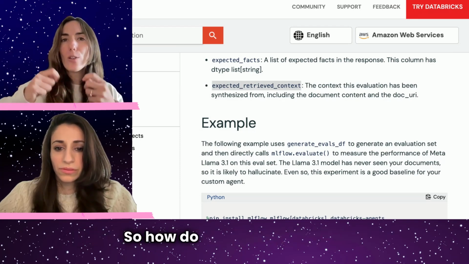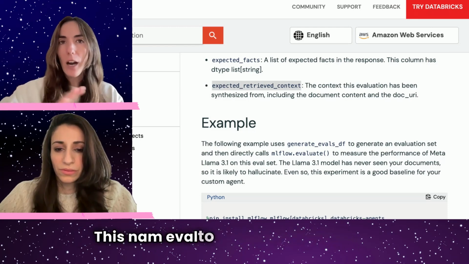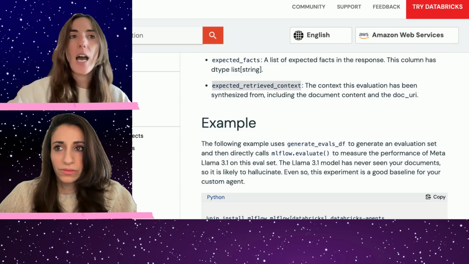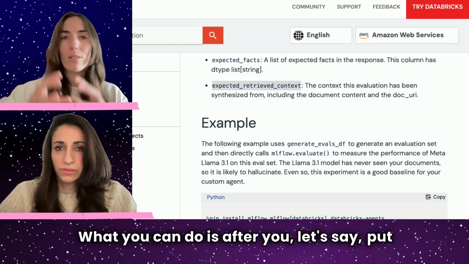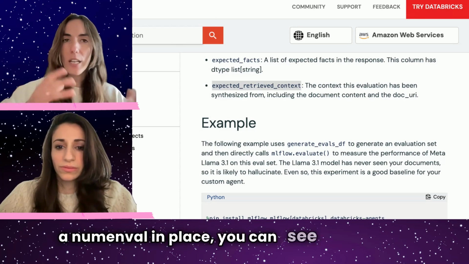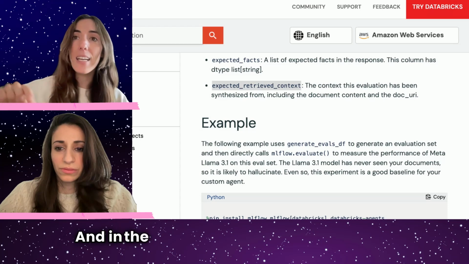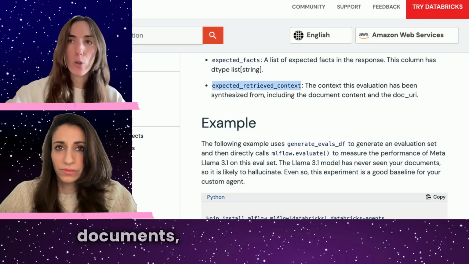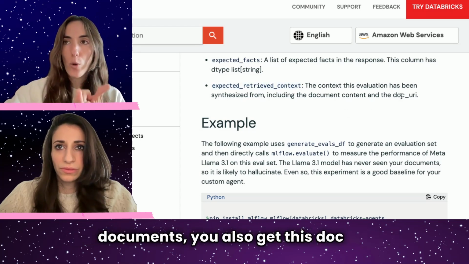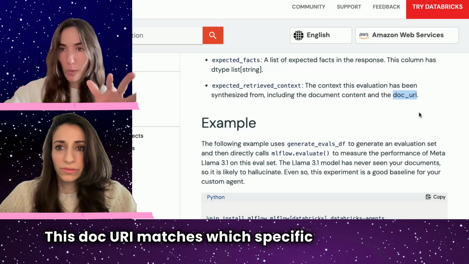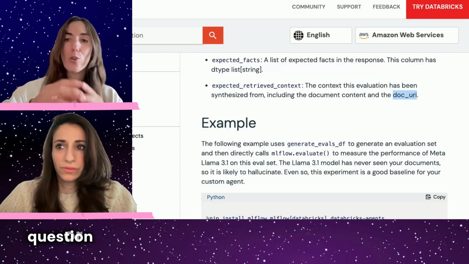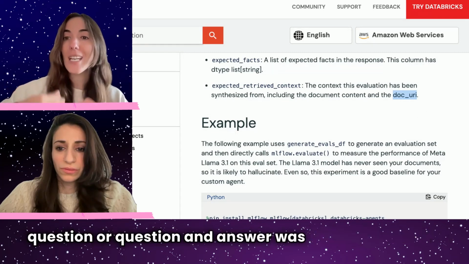So how do you choose num evals wisely to have full coverage? What you can do is, after you put a num evals in place, you can see what you get. In the return, in the expected retrieved documents, you also get this doc URI. This doc URI matches which specific document this question and answer was synthesized from.